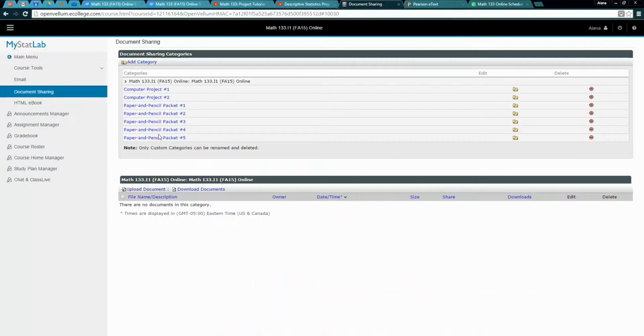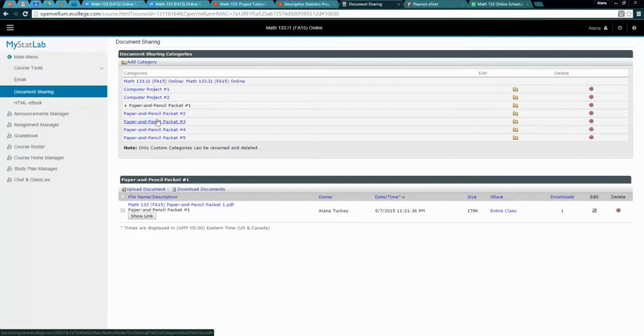So make sure you're submitting, because I batch download, so it needs to be in the correct area, otherwise it won't get graded. Okay? What you don't want to be is up here at the top with the arrow up there at the top. That's not appropriate. So you want to make sure you're clicked on the correct area for your submission. And it's called a category, document sharing category.